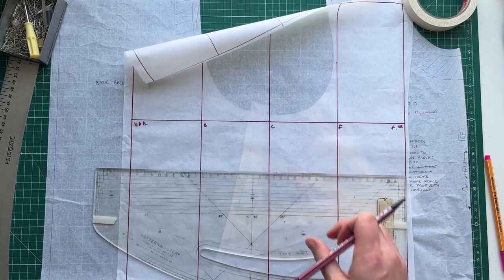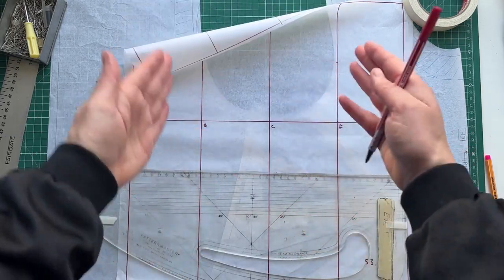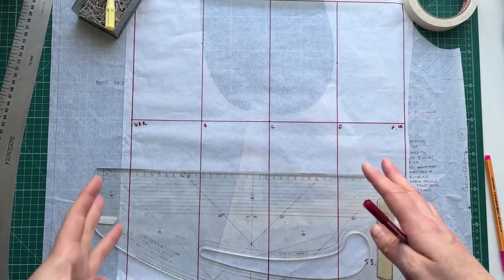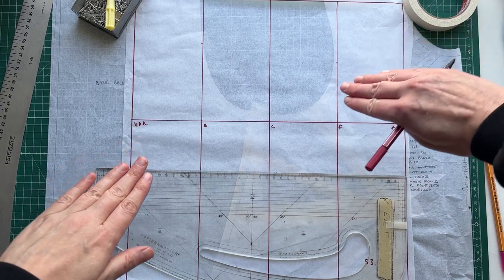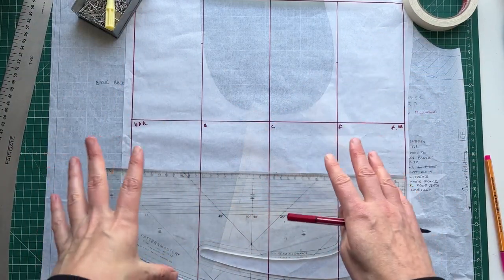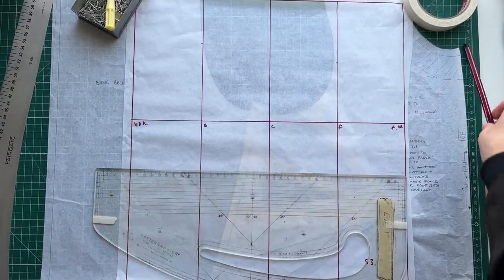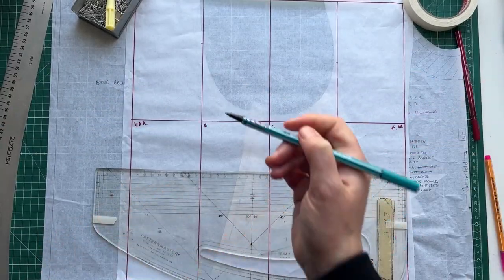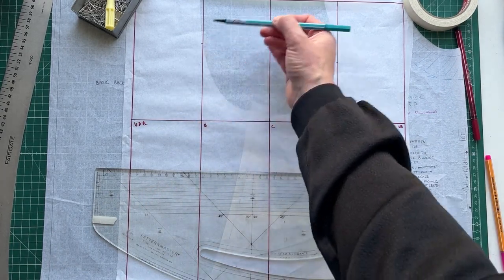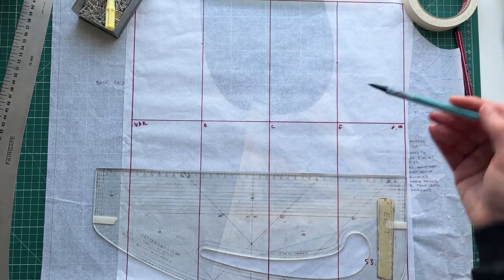For the front pitch point we don't add ease, so that's just 8.86 centimeters up. When you see patterns with notches on the front and back, those are your pitch points. Don't worry that they sit at different heights — one side of a sleeve cap is normally more curved and one is more steep; this is how a sleeve fits around the armhole. Now I'm going to connect the back underarm to the back pitch point, then to the shoulder point, and similarly the shoulder point to the front pitch point down to the front underarm.